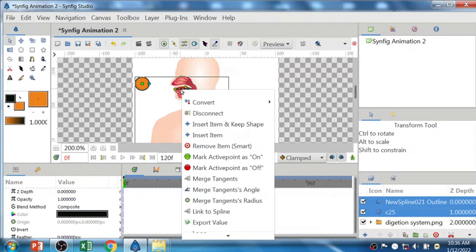Then come to the path and right click on the path.